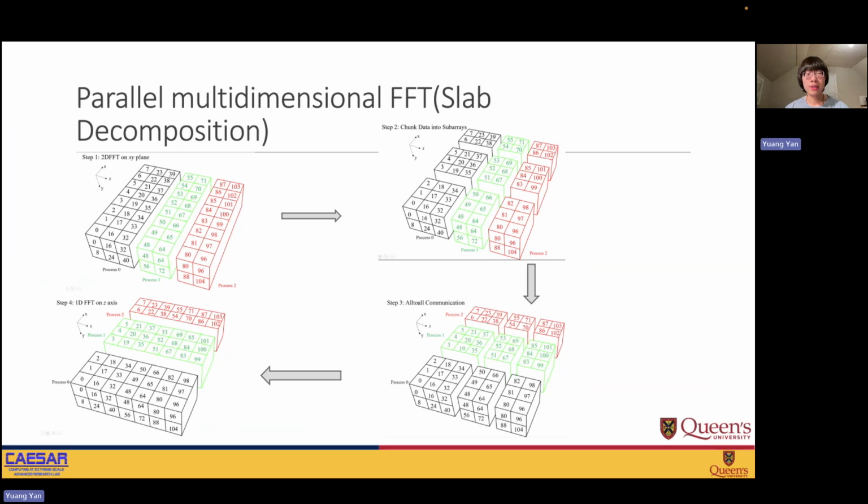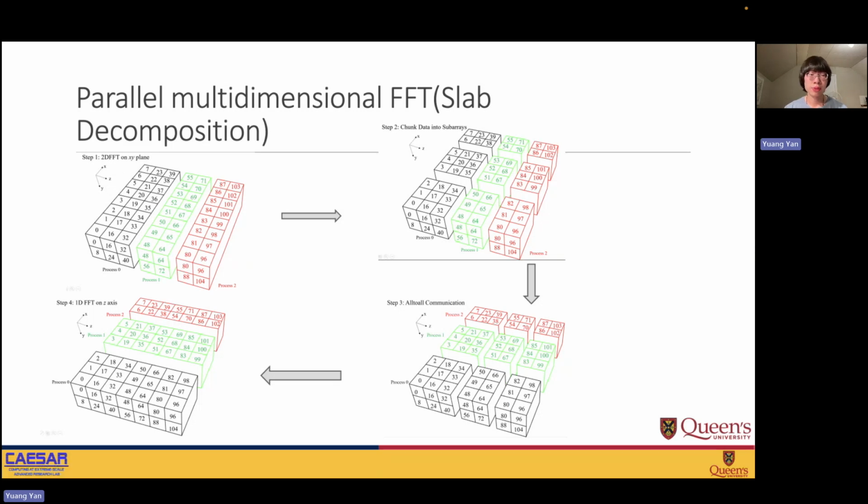One of them is called slab decomposition, which divides the 3D cube into 2D slices. There are different types of decomposition algorithms, such as the pencil decomposition, which supports a higher degree of scalability. But now we are focusing on the simple method of slab decomposition. For step one, consider the 3D cube of elements already divided and allocated to each process.